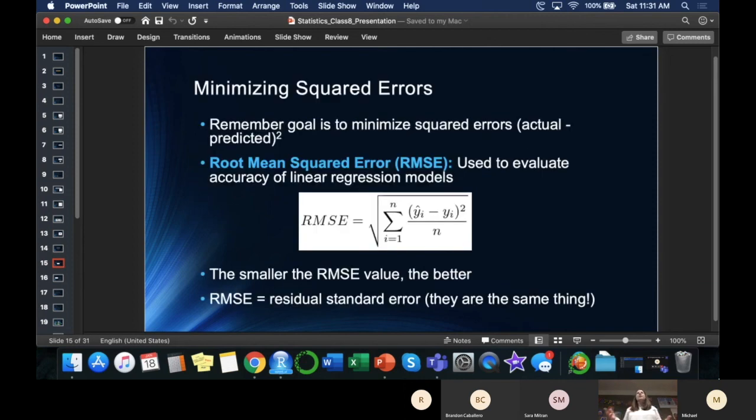So how do we know if our model is a good model? All those other numbers, that's what they tell us. So again, this is what I was looking for before, minimizing squared errors. So we want to minimize the root mean squared error. When we're looking at our model as a whole, this is what we want to minimize. So we use that squared, so our predicted hat versus actuals over our n value. You'll see that it's squared, so we'll make it positive. And then we find the square root.